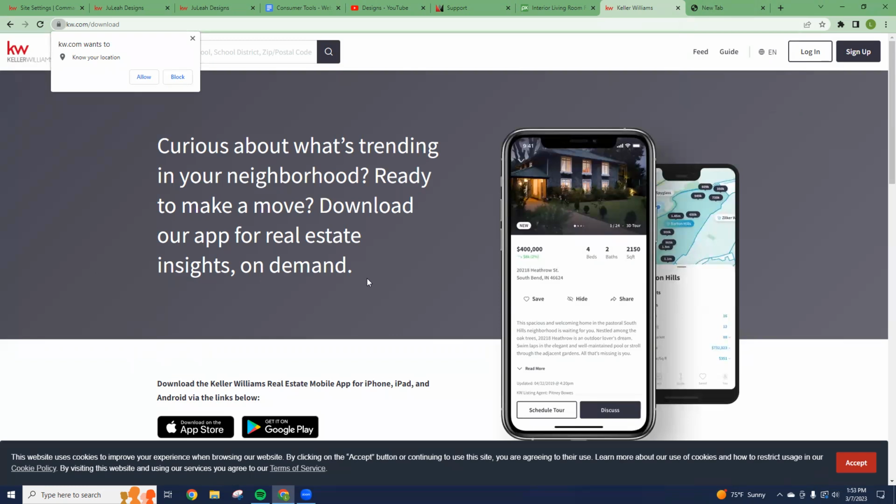So if you can open your phone and pull up the white KW app, if you don't already have it on your phone. This is a consumer tool right here, right? So there's a red KW app that's for you as the agent. That's like command on the go. This, however, is for your clients so they can be driving around, like I do when I go to Charleston. I'm like, what a pretty house. I want to see how much it costs. What do the pictures look like? It sees where I am. I can click on it and look at it from there.